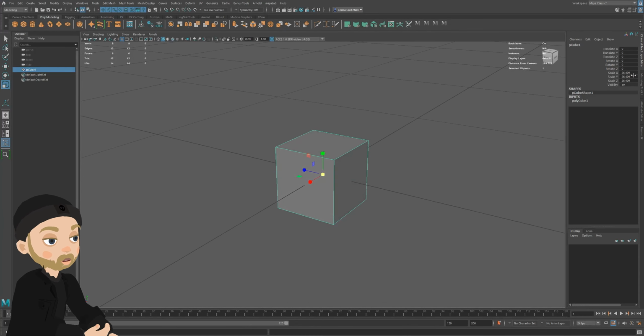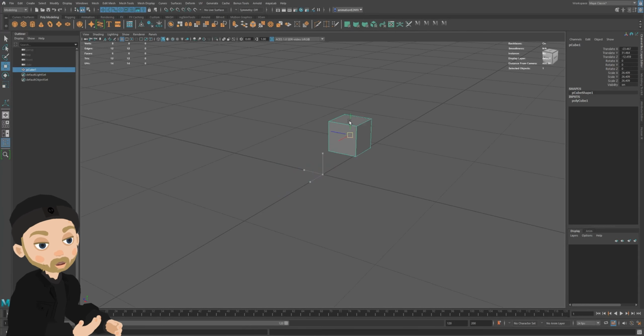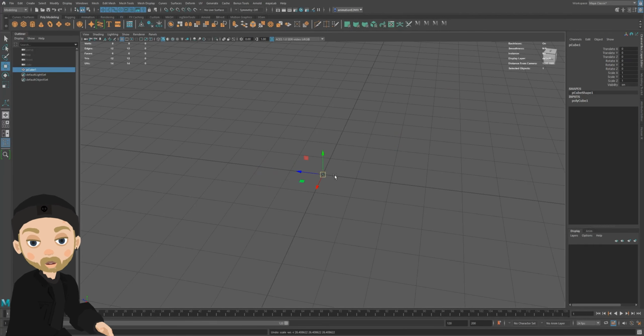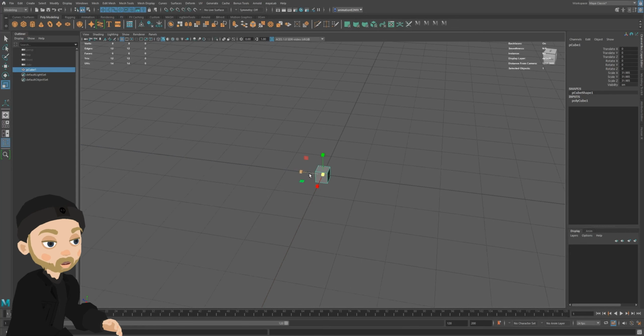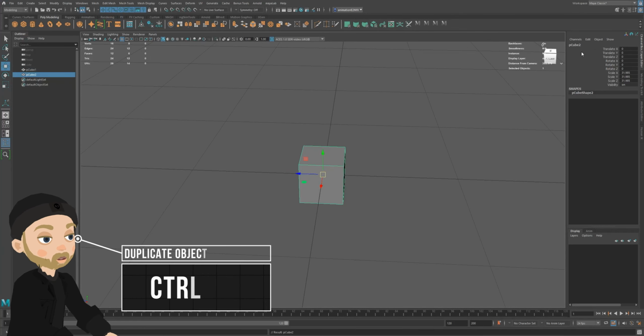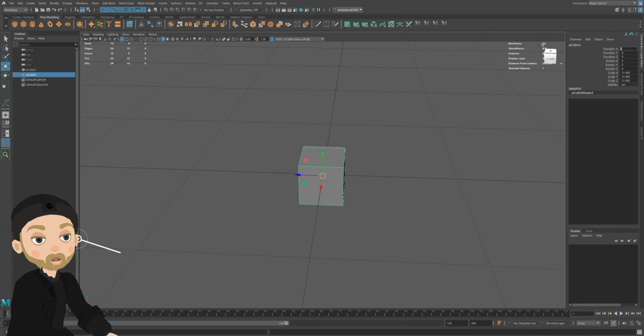So if you want to be more precise with your movements and keep track of things, maybe you need a post every meter or every certain increment. I could copy this and say it needed to be every 2, or I'll do a higher number, every 100.